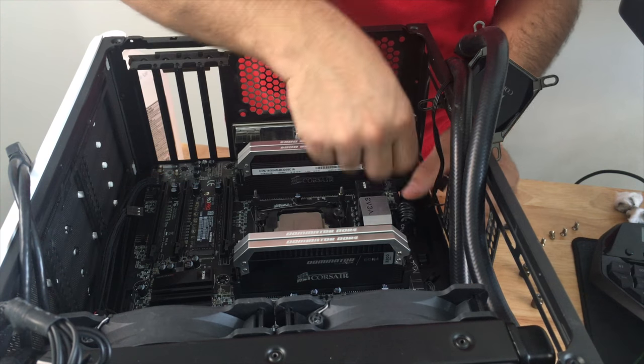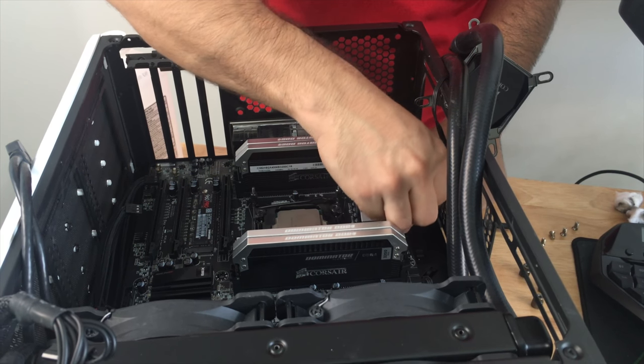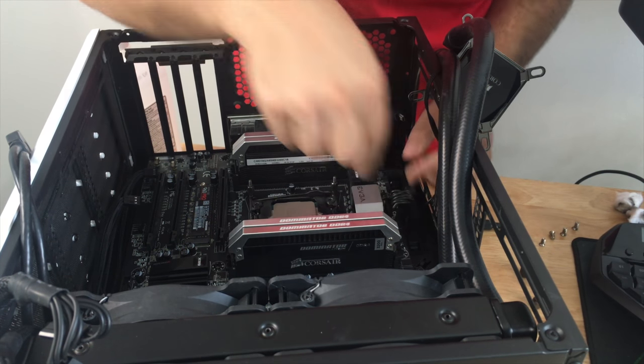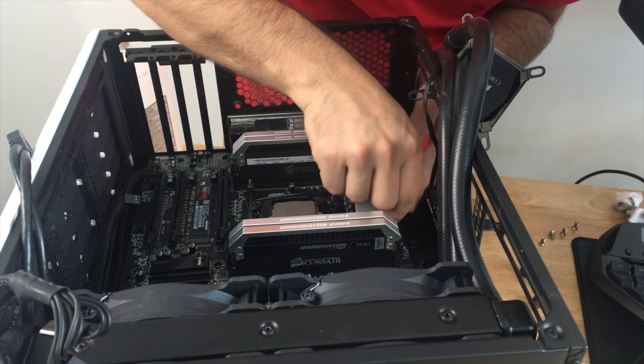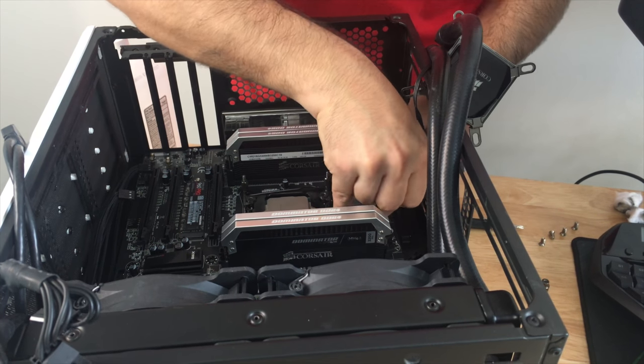So we just have the CPU power to remove. This thing is surprisingly not dusty for how long it's been on. Now the outside of the case is dusty, but inside here it's not that bad. And I cannot remove this pin. There we go.